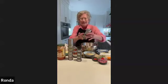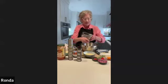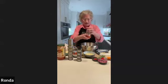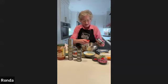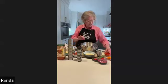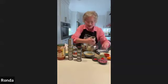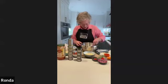And then I'm going to do the same thing with my pepper. Okay, and I have a little bit in there already started, so that's perfect, because you want just that right little zip, yeah? You don't want boring food, but you don't want to knock them off their socks, right? Okay, so then we've got that in.